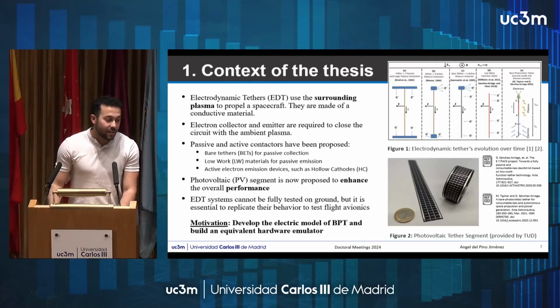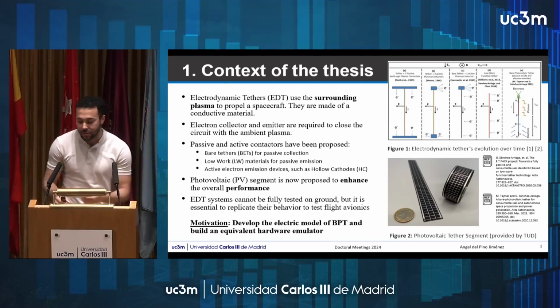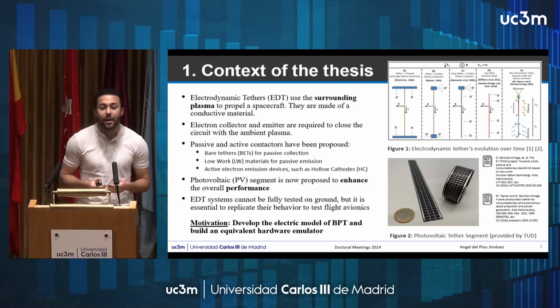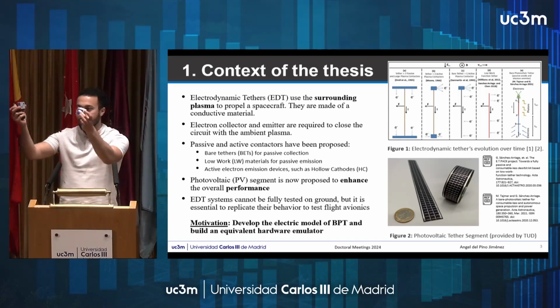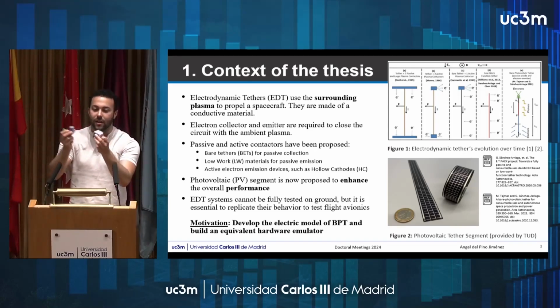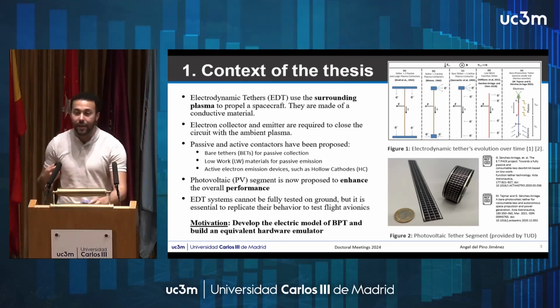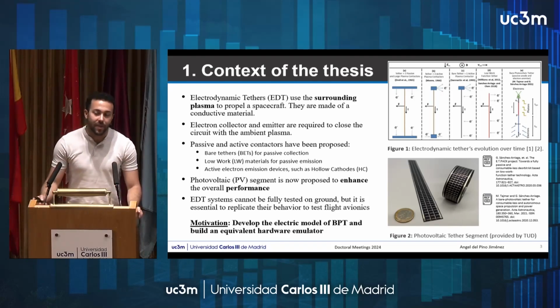So to better understand where my thesis topic is located, we first need to know what electrodynamic tethers are. Electrodynamic tethers are long conductors flying in space, that, as you can see here, are joining two spacecraft, and they are used to generate thrust without the requirement of any propellant. Across the different years, different systems have been proposed to make the system more efficient.